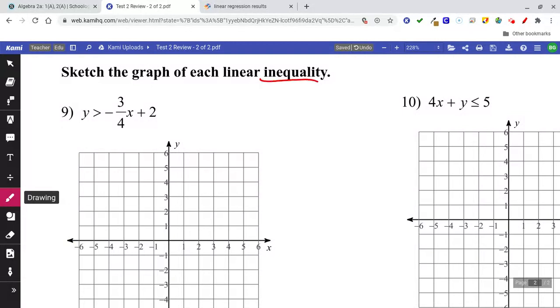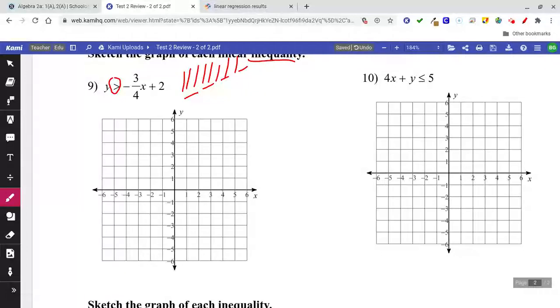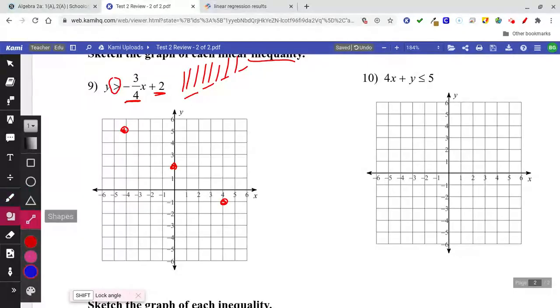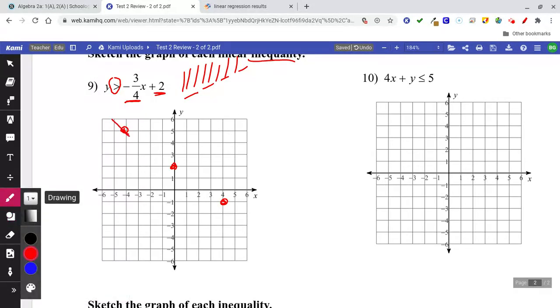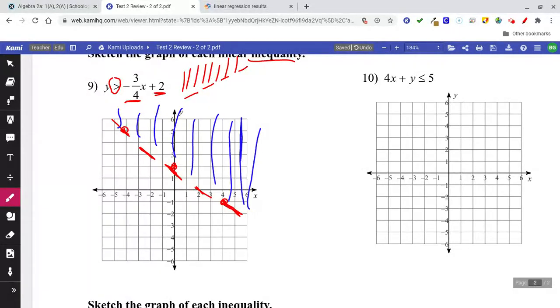Number 9, we're talking about inequalities now. Inequalities mean there's going to be shading. We look at this symbol and it says greater than. So you should really quickly know that this is a line, actually a dotted line, and greater than means we shade up. It's going to be a straight line, dotted because it doesn't say equals, and greater than means we shade up. So just graph your line, you've got your y-intercept point at 2, and your slope is negative 3/4. So go down 3 and right 4, and you've got a dot there. Or reverse the pattern, up 3 and left 4 will get you the same thing. So we want a dotted line. And we've got to shade greater than, so remember greater than means up.